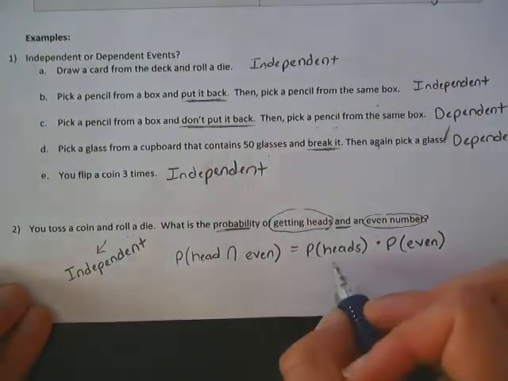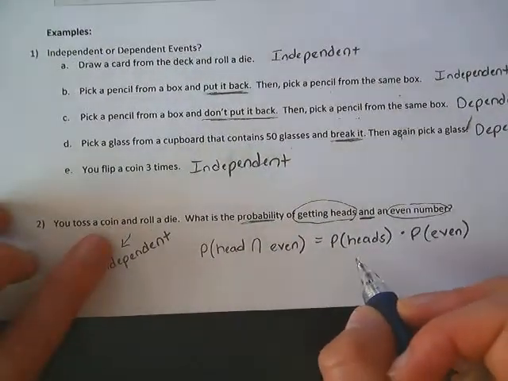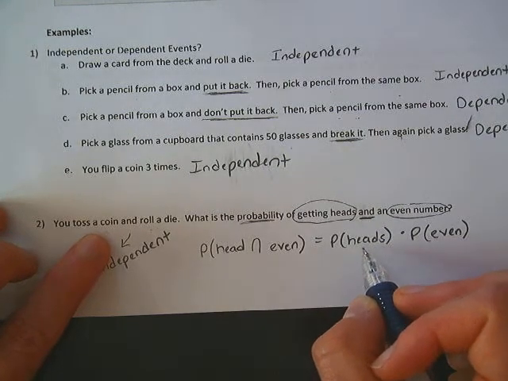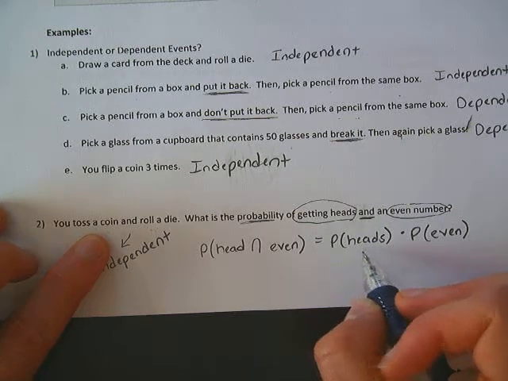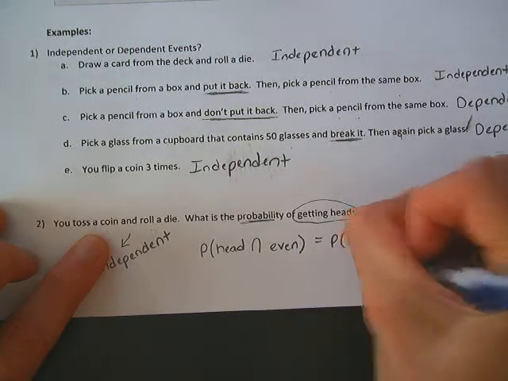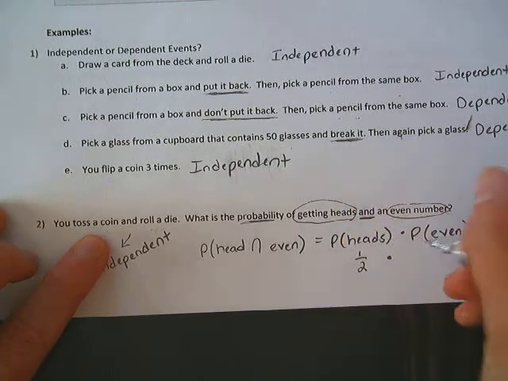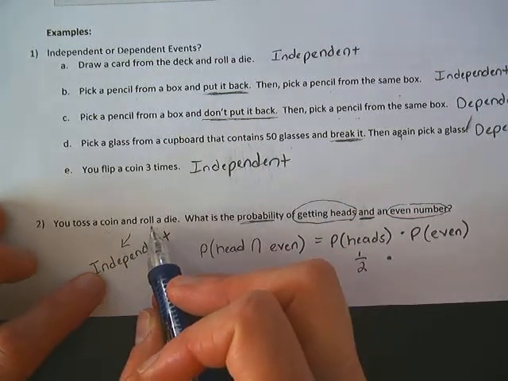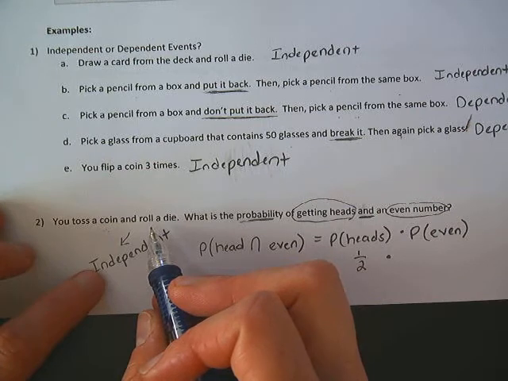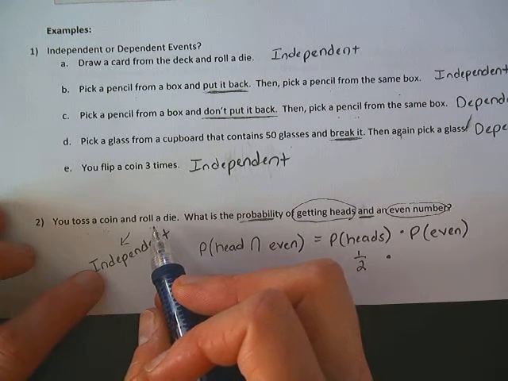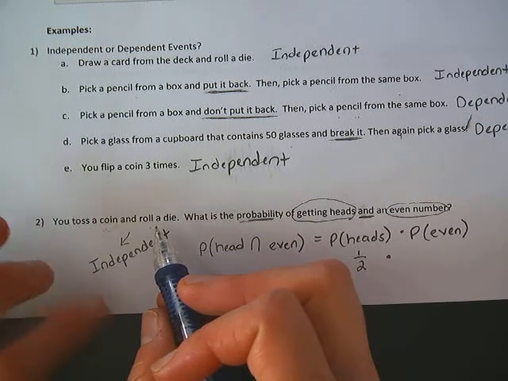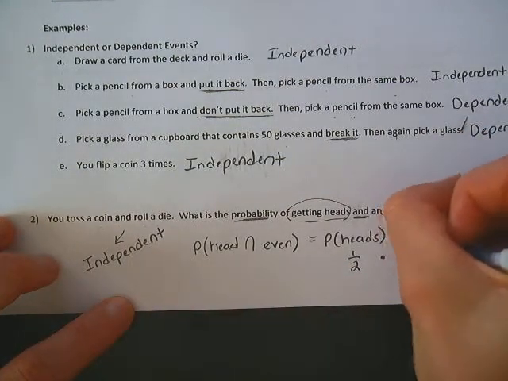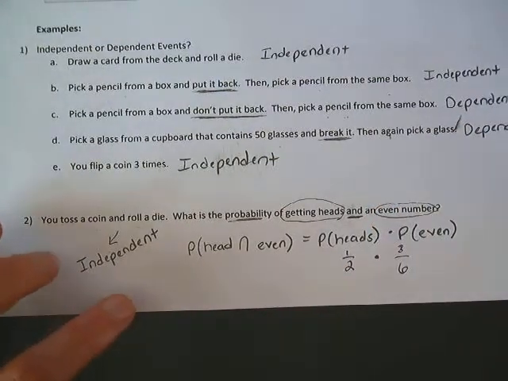All right, so on the coin, what is the likelihood that if I toss that coin, I would get heads? Well, there's one side that has a head on it out of the two, so I have a 1 out of 2 chance there, times the probability of getting an even number. Well, thinking about a die, it has the numbers 1 through 6 on it, right? If it's a standard die. And so there's 2, 4, and 6. Those are all your even numbers. So we have a 3 out of 6 chance of getting an even number, okay?